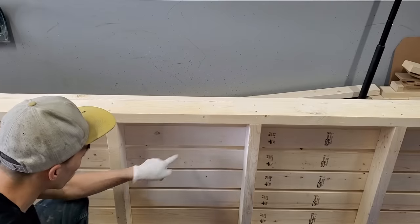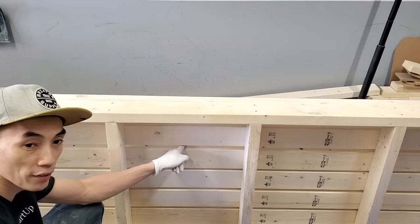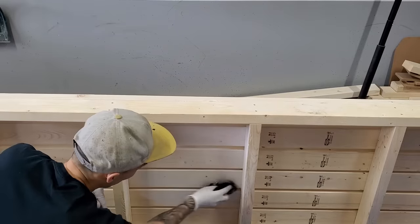And try not to get any drips on this side, because when it goes to the other side, you're going to have a hard time with those drips. So just try not to leave any drips as you're moving along.